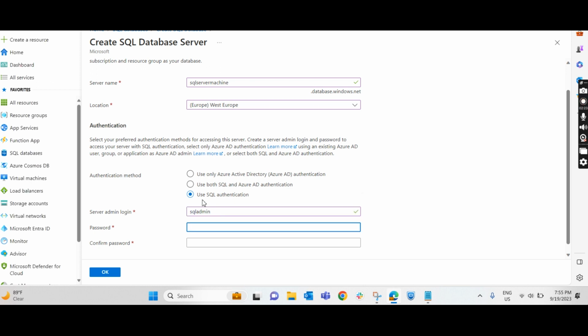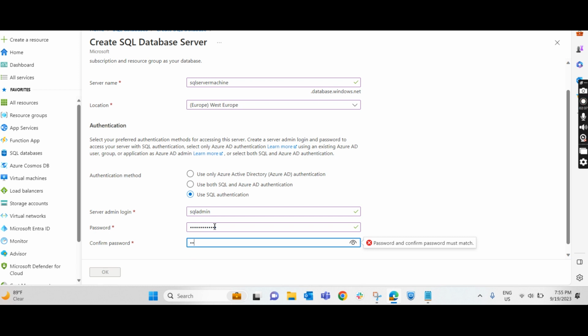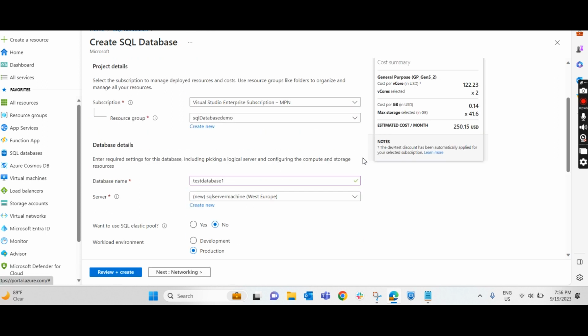In a production environment, you should provide a strong, unguessable name, and the password also should be strong. So I'm giving a password, and that is accepted. I'm confirming the password, and clicking OK. So the server is created with the name SQL Server machine.